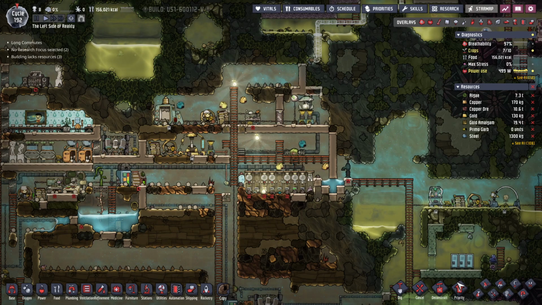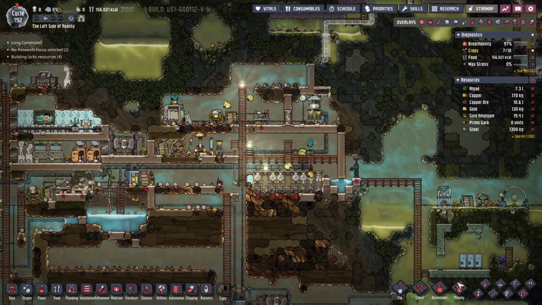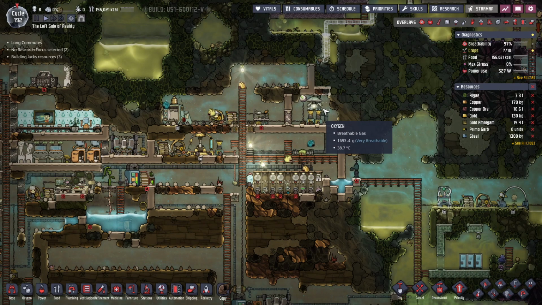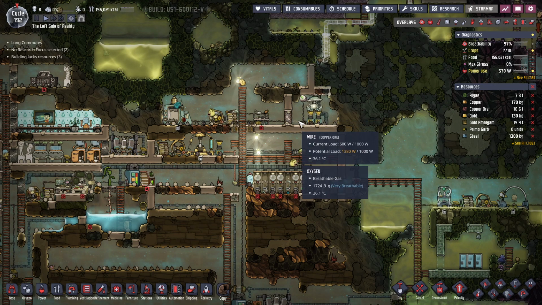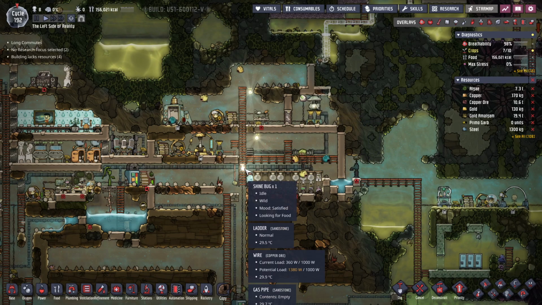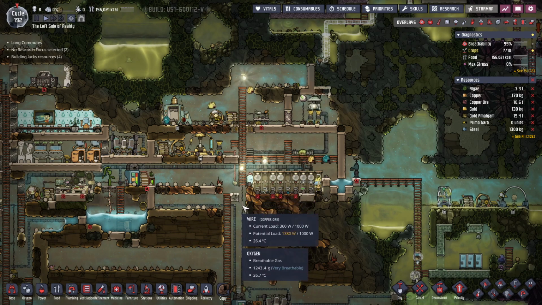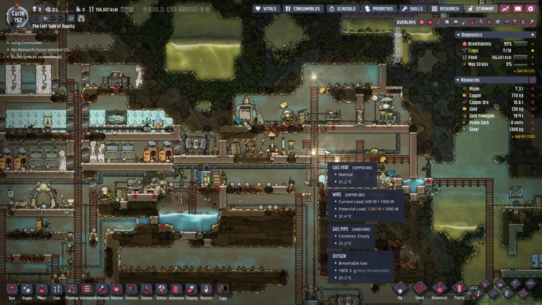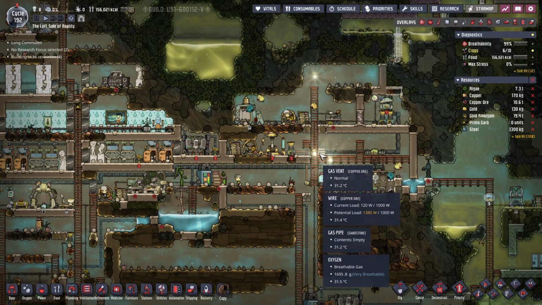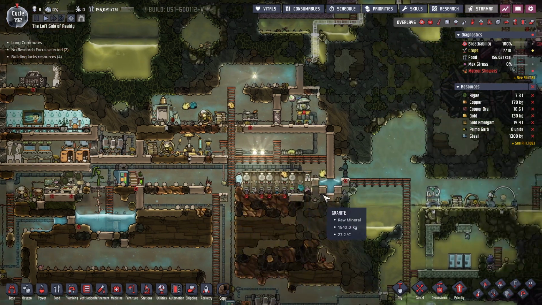One thought is that once we have the initial vent here, we could just repeat the trick and have another gas bridge. A gas bridge here, maybe another over here. Yeah, another over here. Why was this gas vent here? Hang on.